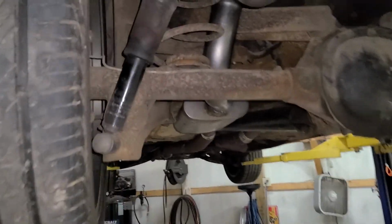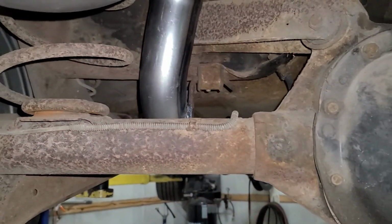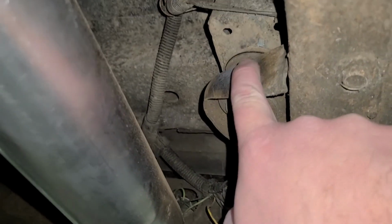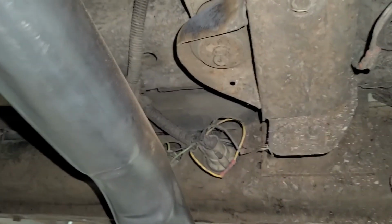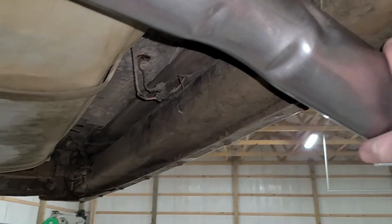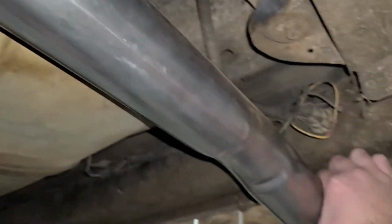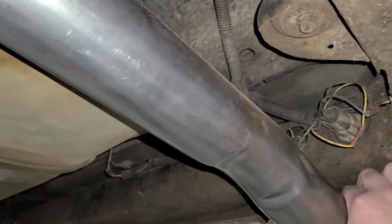Pipe is in the car, it's welded. We got one hanger mounted up there already, getting ready to hang the second hanger, and we're just going to weld it to this body mount here. That way we can keep this nice and solid, because with this big a pipe there's not a lot of room, so we don't want it rattling. But this side is just about done.